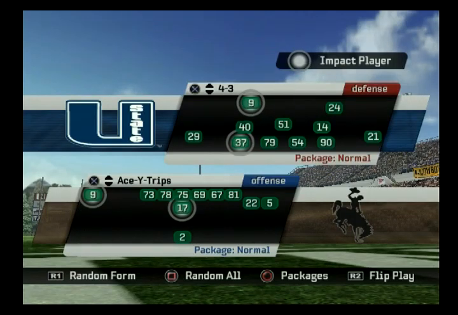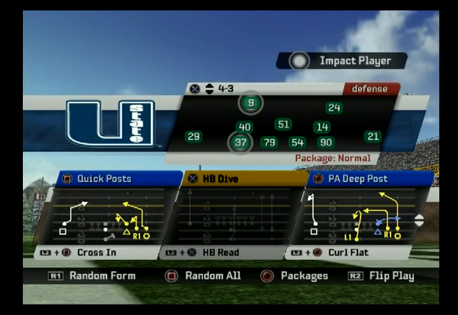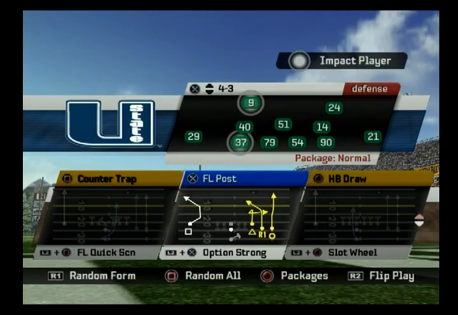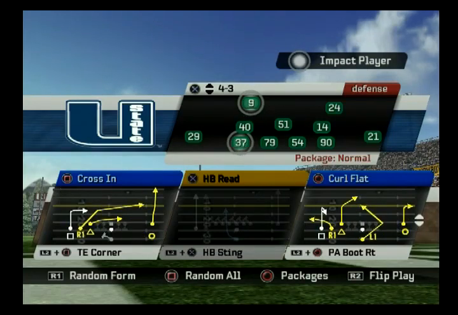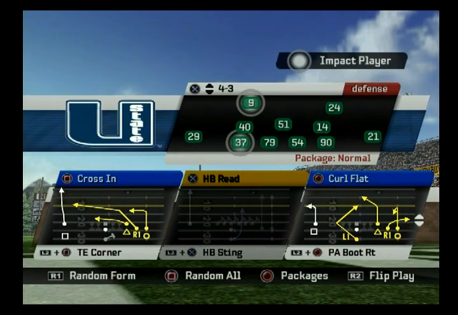The next play is ace wide trips. We got one play out of this formation, and it is cross in, square. Look at triangle, our tight end. What's he doing? He's going a shallow to the left. That means it is a left hash play. You could flip it, and you can use a right hash play. It doesn't make a difference.